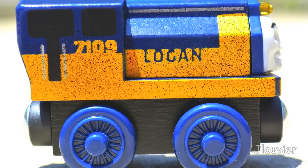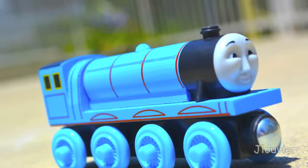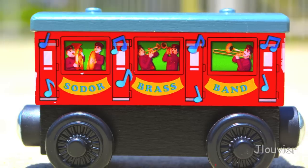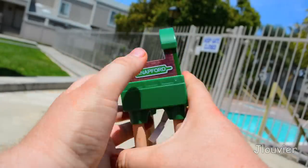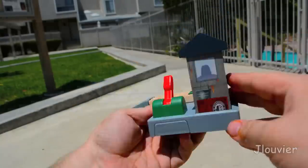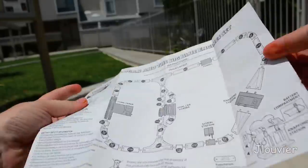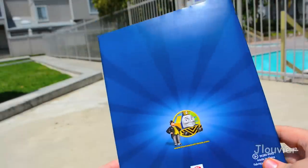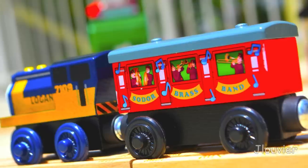Hey Logan, it's time for that Sodor scrub down — what do you think? Also included is a standard Gordon, two cargo cars, a passenger coach with a Sodor band theme, a signal station, an interesting mini Knapford station, a tunnel, a turn track, some sort of activity sheet, and a bunch of track. And also you get the special book, which is beautifully presented, and the story — not going to ruin it here — was really good. That's pretty much all that's in the box.